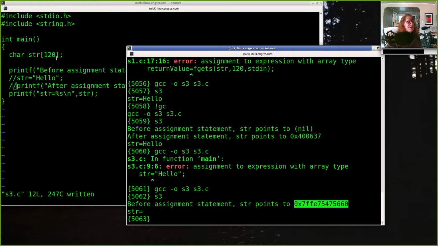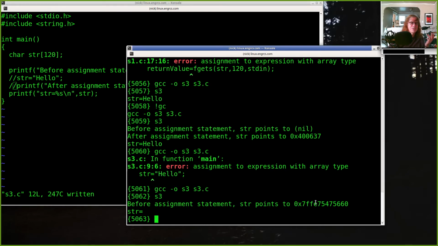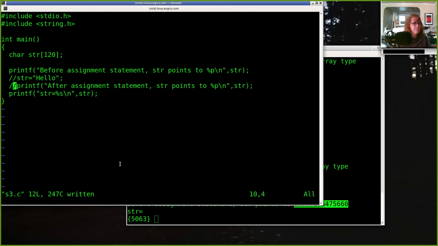So if I did char star str, my initial value of str was null. It didn't have an initial value. But when I say char string bracket 120, it says this is a pointer to a character. It says allocate 120 bytes of memory and set str equal to the address of that first block of memory. That's what this is. All right, so that's potentially weird.